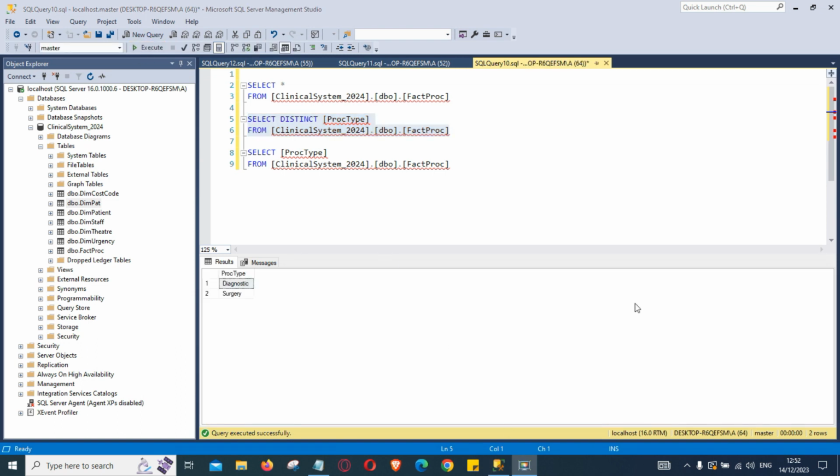We are working with a very small set of data, only 30 rows, and from these 30 rows we can just scroll down, and then we can see this diagnostic and surgery, and we can look at distinct rows. But the easiest way to do it is type distinct before the column name, and then you can execute that, and it will provide the result in a second.